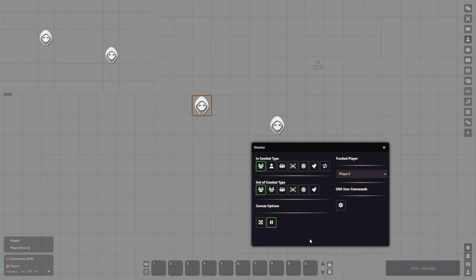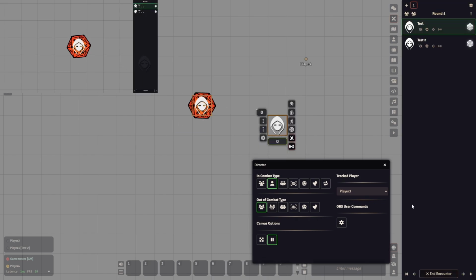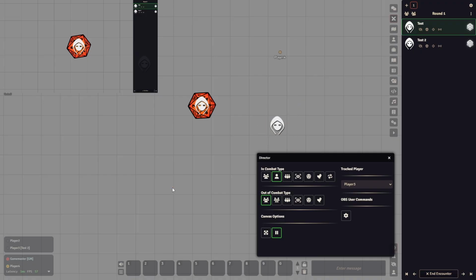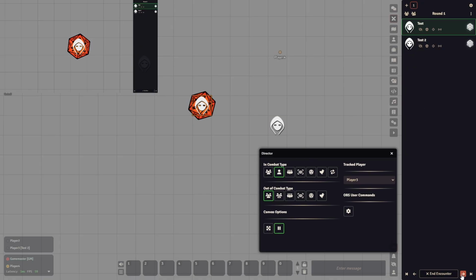Okay, now we'll turn your attention to the few buttons in the combat section here that are not present in the out of combat. There are 2 total. This one right here is the currently active owned token tracker. It's kind of a cumbersome name. What this means is if you are in an encounter, the token that's being tracked will be whatever token belongs to the current turn player. So if we switch the turn, the tracking will now switch over to this token.